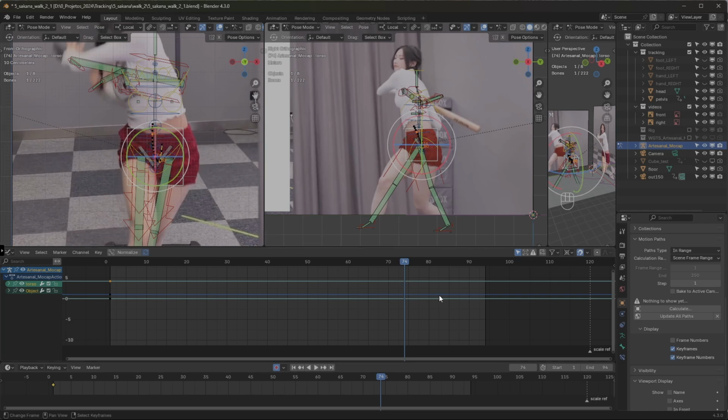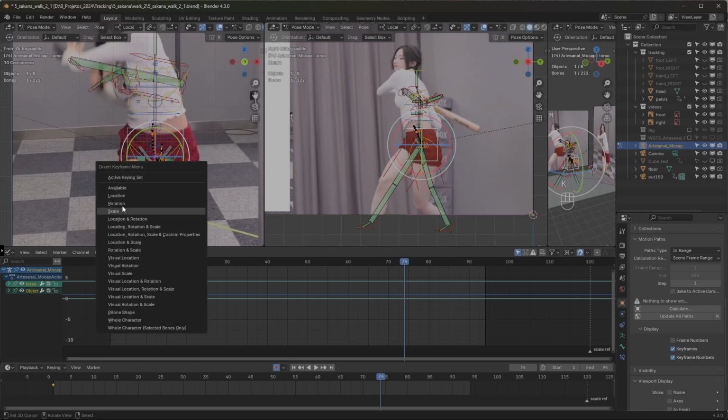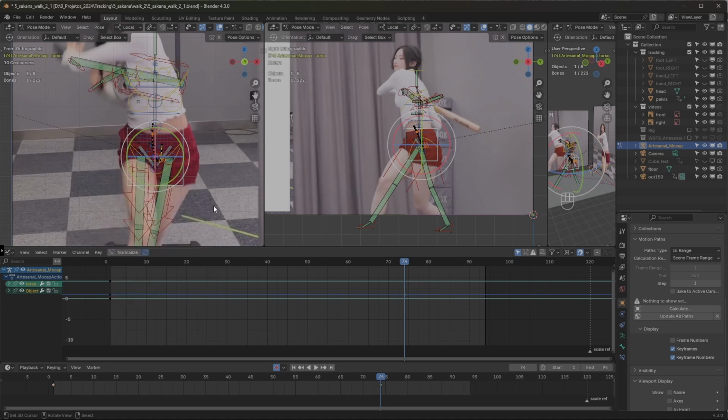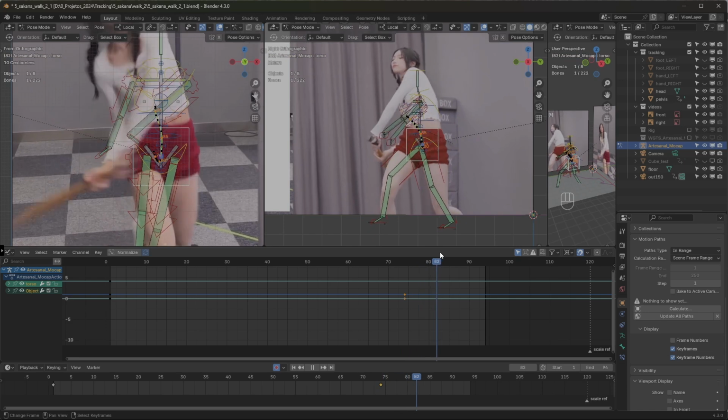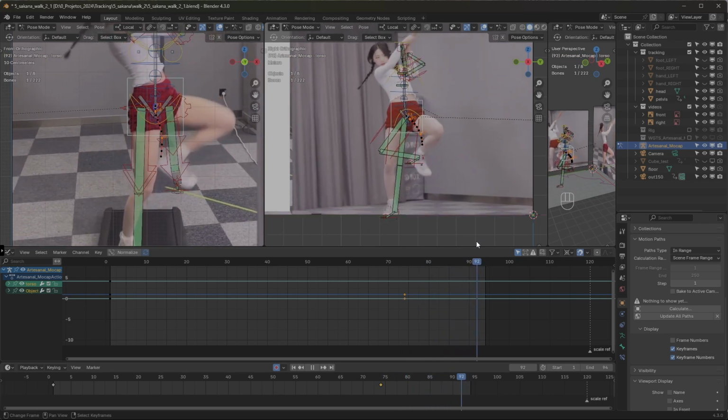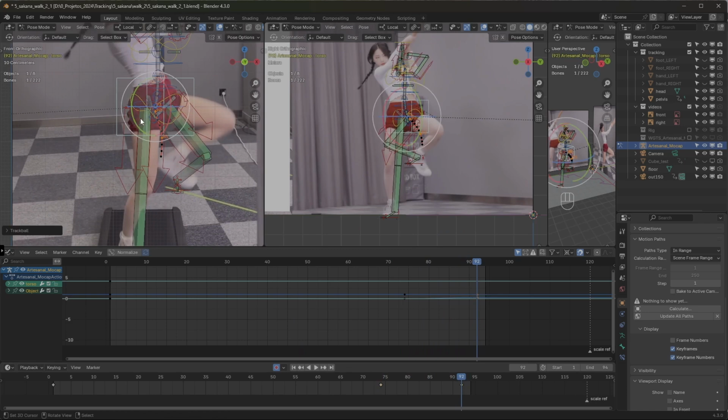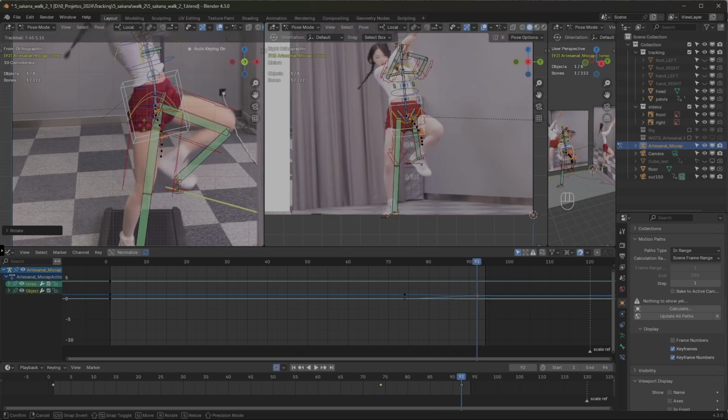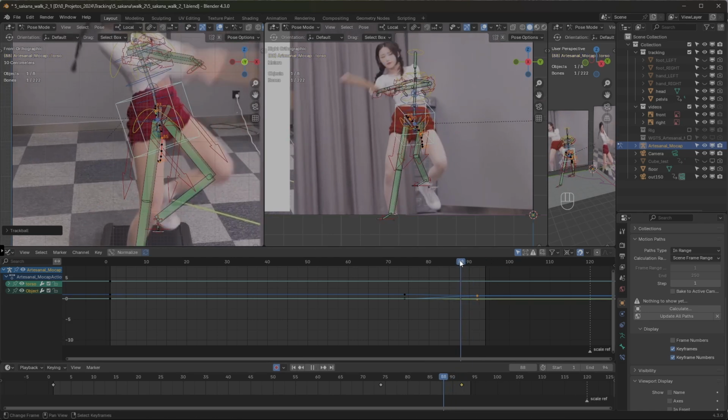We can press on Blender 4.3. We can press the letter K and you select which keyframe. We just need the rotation, so that's what I'm gonna add. We added the keyframe, so now I'm gonna rotate it in a way that makes sense for the position of the pelvis.